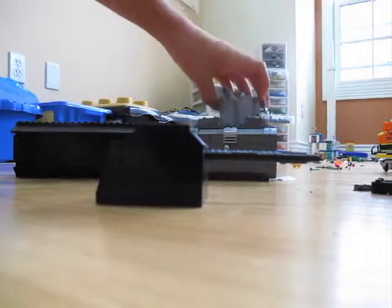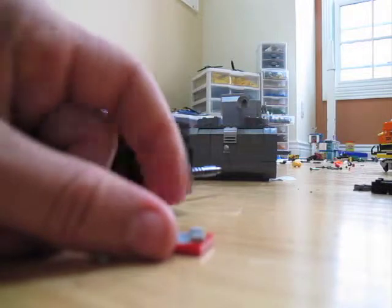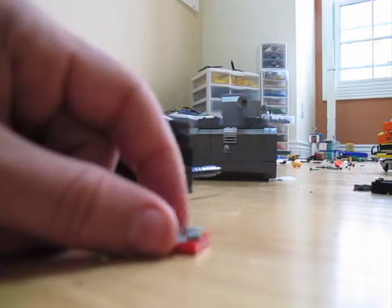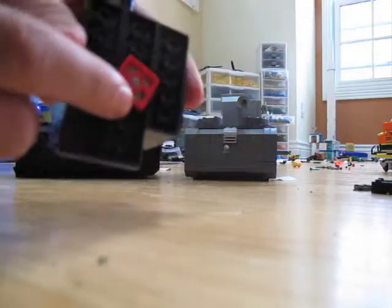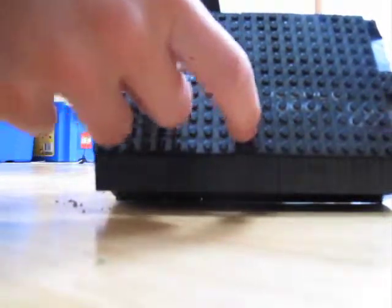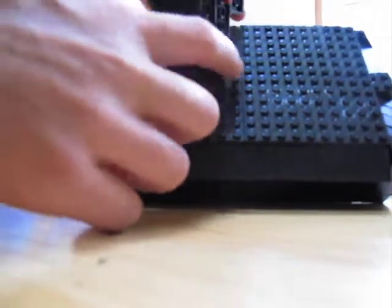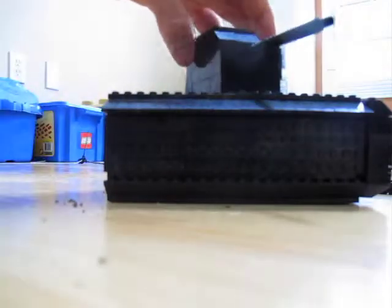So now you put this on inside, and as you can see, this one can turn back and forth. This one there's no way for it to turn. So you need one of these little rotating pieces — I have mine in red, but you can have it in any color you want. Just make sure it's one of these little pieces that can rotate. Stick that as close to the center as you can get, and put it somewhere around the center. If you built it the same way I did, you'll have a nice little quadrant area. If you look at the origin of those quadrants — the different axes made up just by the edges of the different plates we used — you can kind of see a little area in the center. Make it line up so it goes on there. There you go — you've got the gun, and it's able to rotate.